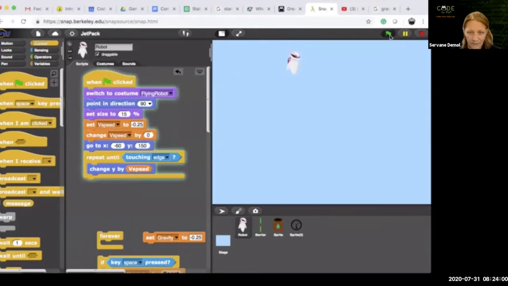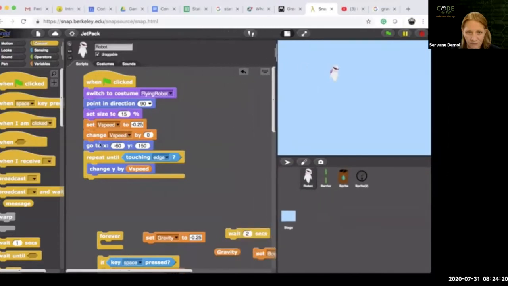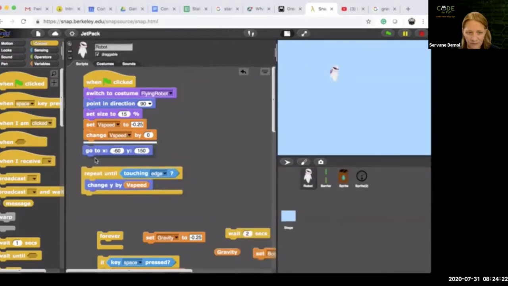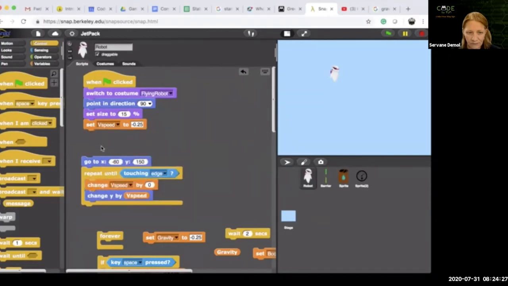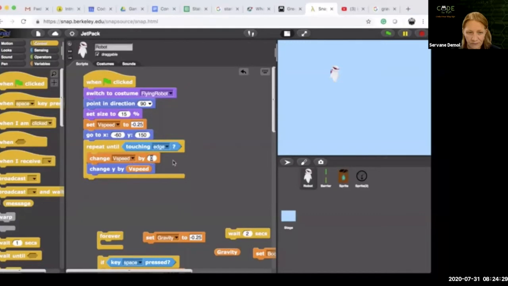So obviously, this is not what we want if we want to simulate gravity. If we simulate gravity, we want to make sure that the speed is going to increase as we fall down. So what happens is instead of changing the speed by 0, we're actually going to increase it by a certain number that is set by the gravity.